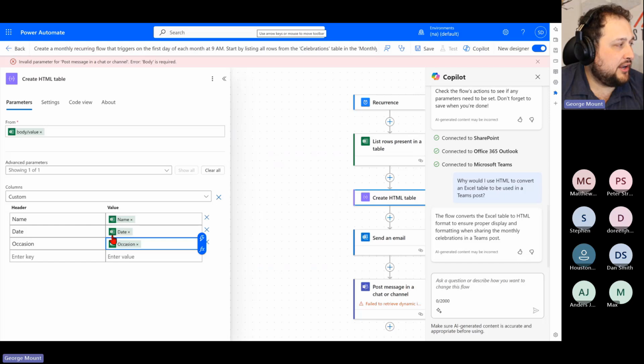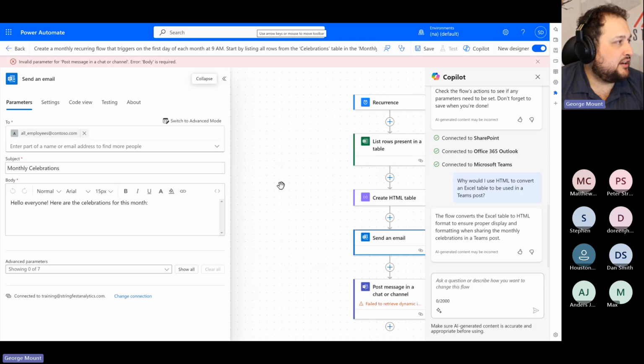Now, I'll tell you right now that date is not going to look very good. Okay, for the sake of time, I'm not going to reformat it. We could use PowerFX to make sure that the date renders smoothly in the table in Teams. But I'm going to go ahead and leave that blank just because we're kind of heading up to the hour. All right, so this is looking good to me right now. Okay, so we have our table set up.